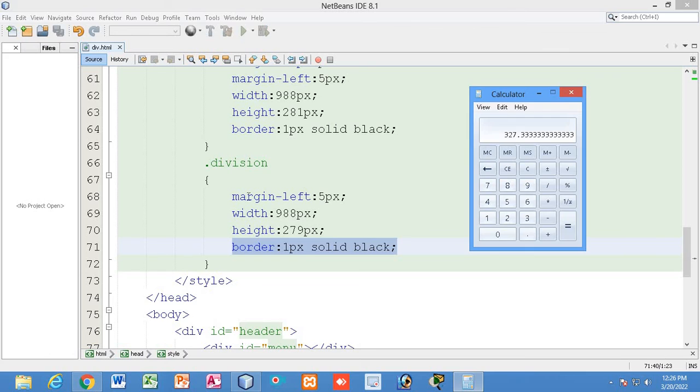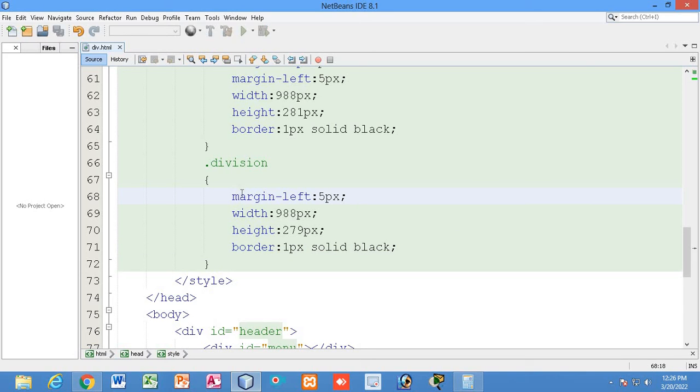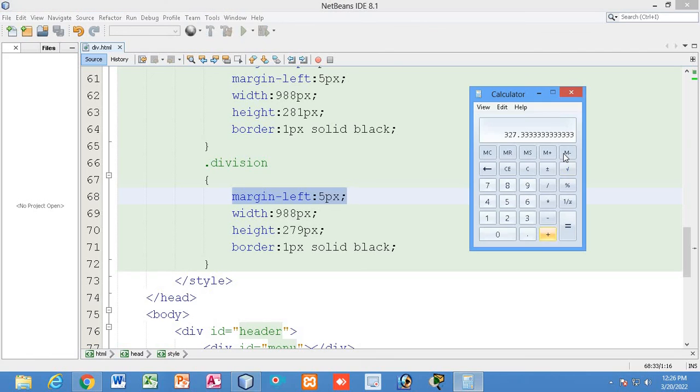And each division will have a margin at the left side, that is 5 px. So you also have to deduct the margin. Let me deduct the 5 px margin, minus 5. This will be the result, 322.33, this much.